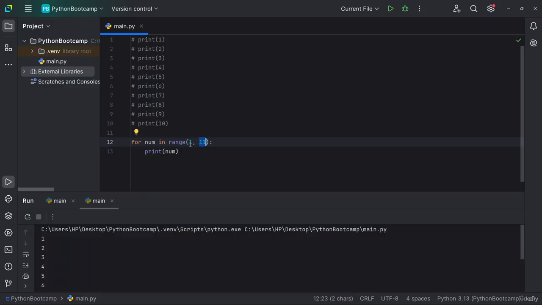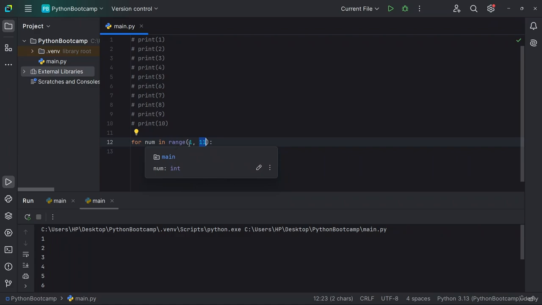And what we did is we print each number in that sequence. We start at 1 and end at 10. In the first iteration, num is going to be 1. So now the range function is going to generate from 1 to 10. So in the first iteration of the for loop, num is going to be 1. So we print 1. After executing all of this, we go back to the sequence.